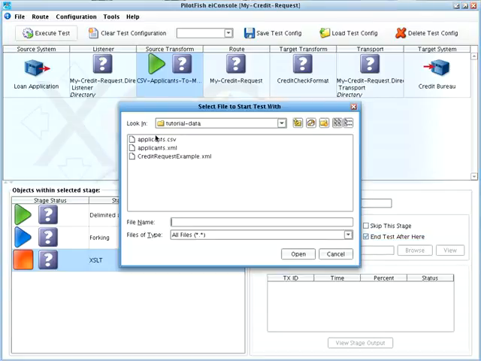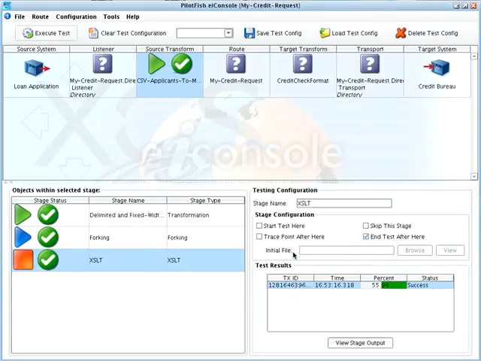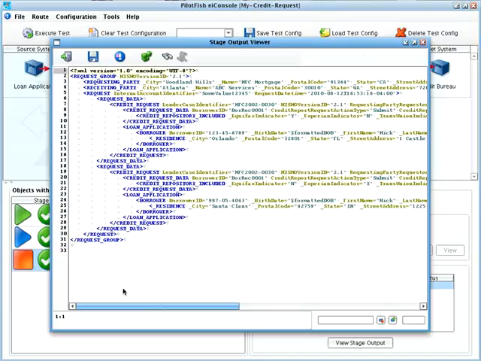I'll then click the Execute Test button and provide my CSV sample. This time, all three of those stages complete successfully. I can double-click the XSLT stage to view the output. You can see I've created two request data sections, each with its unique credit request and loan application info.